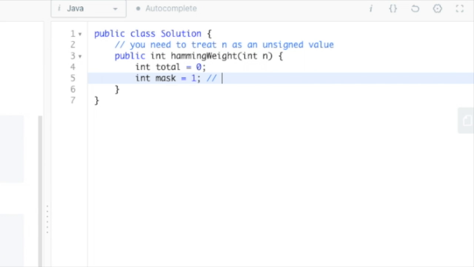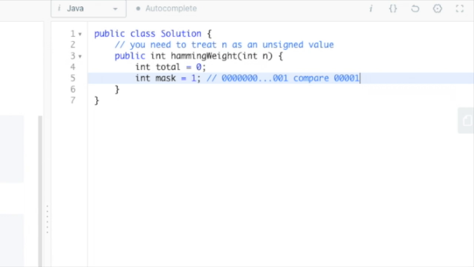Right now, we've got a 1. So in binary representation, that looks like this, right? It's 32 bits and the final bit is a 1. So what we're going to do is use this as a mask and then AND it with the input that we're given, that is n. So what that does, just as a reminder, it's going to compare the bits from both numbers and then only give us a 1 in a position where there are 2 1s. So if we're given, let's say, 1 as n, we compare 1 to 1, and because there's a 1 in both places, obviously we come out with only 1 bit.